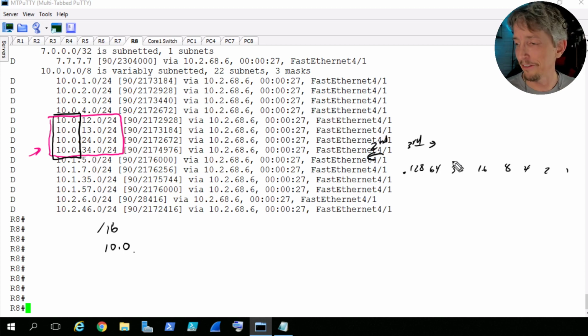And let's write them out. I'm going to use a slightly different color here. So we have 12, 13, 24, and 34. All right, so in doing this, 12 would be 8 plus 4, 8, 9, 10, 11, 12. Just want to make sure my math is correct. And everything else would be zeros. So that's 12 done. And 13 would be 8 plus 4 plus 1 more. And then everything else would be zeros.